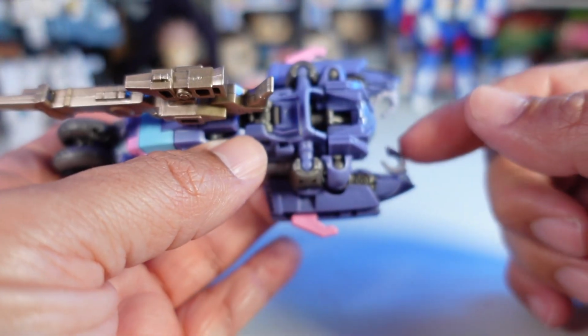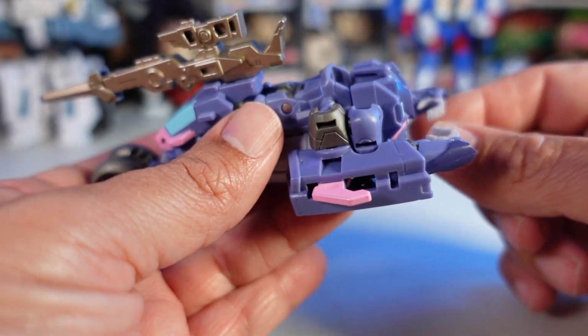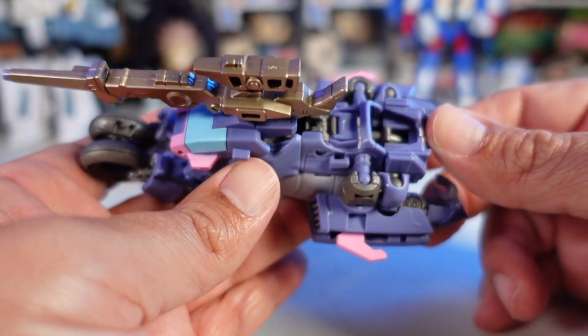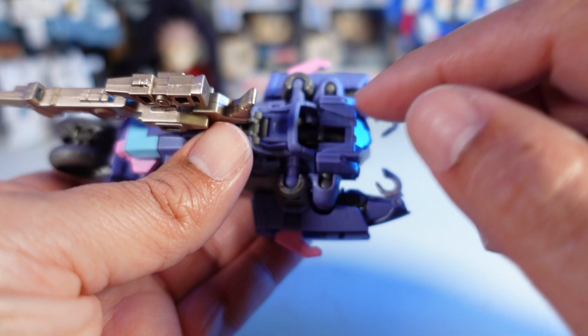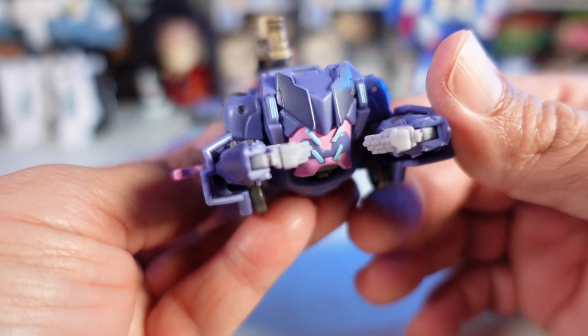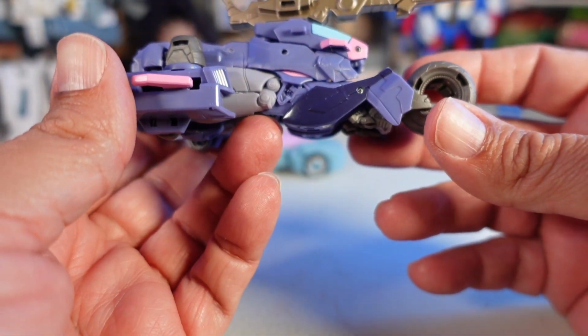The bad part I hate: the hands, they're just right there. I wish it could have folded in or something like that, so it'd be much better. But there they are. And then this part's just a little sloppy. I wish there was a cover or something that could cover that up as well. But there's the rear, the side. The side view is kind of the best view on this one.